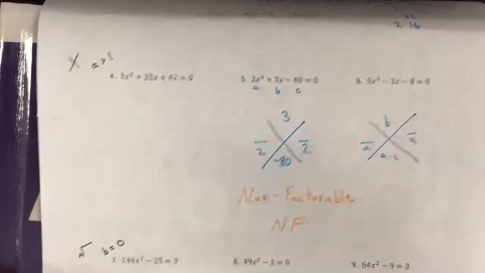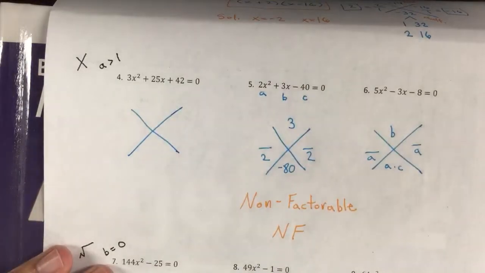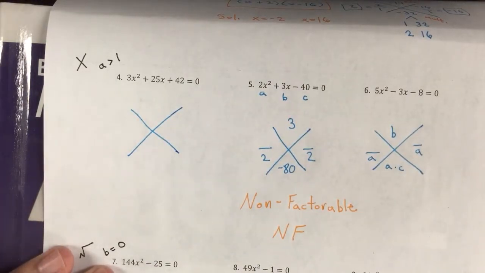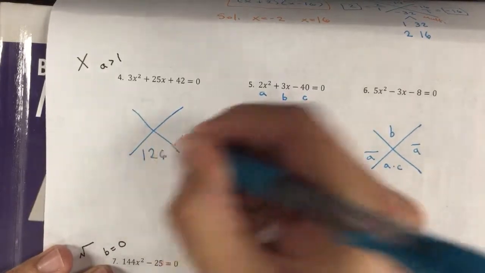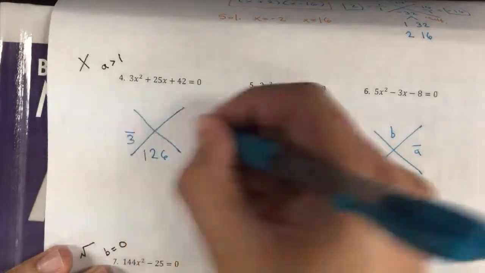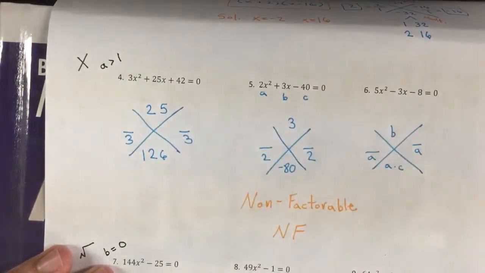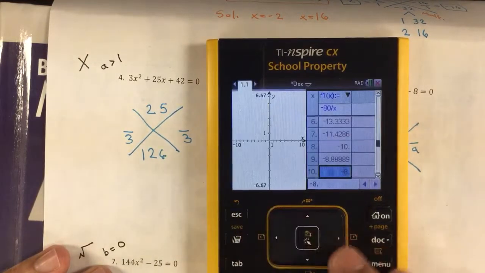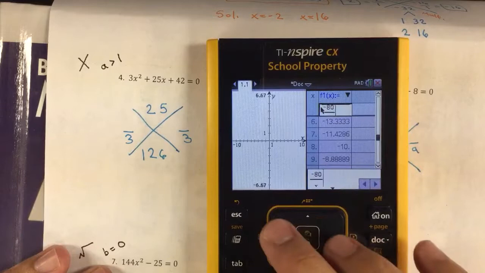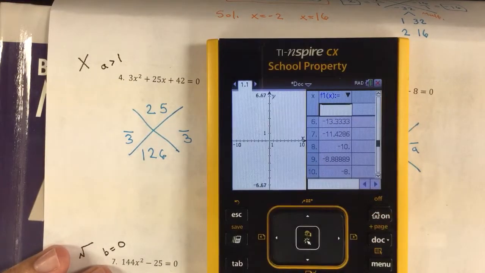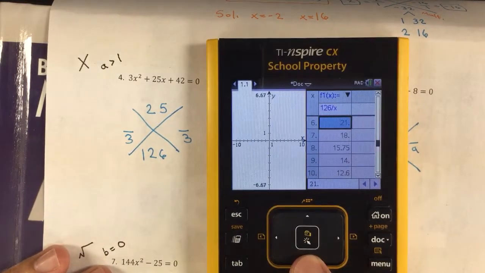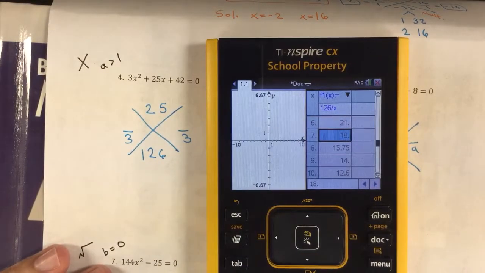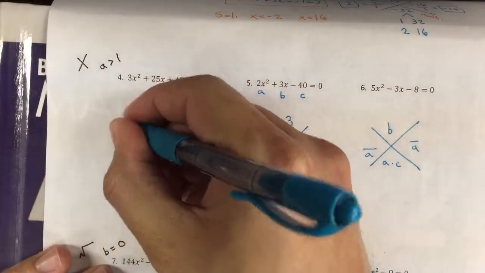So let's go to number 4. Let's do the same thing. 3 times 42 is 126. Divided by 3 on the sides and adding to 25. So same thing here, right? So I could just change this up here, do the same thing, go to negative, or 126 divided by x. Okay, so here's all our factors. We want to get 25. So I think 7 and 18 will do it. Okay, so 7 and 18.